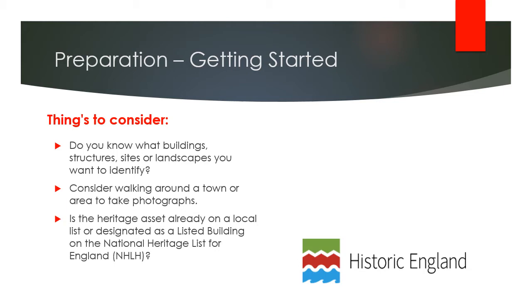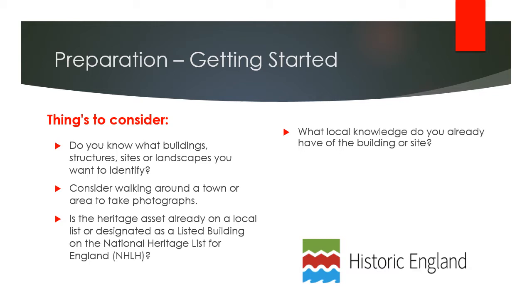This will enable you to identify national listed buildings and structures so that you can cross them off as potential candidates for the Lancashire Local List immediately. We only want buildings which are non-designated. There are a few different ways to check the National Heritage List for England, which we will look at later in the video. It is also worth considering what local knowledge you already have of the building or site.